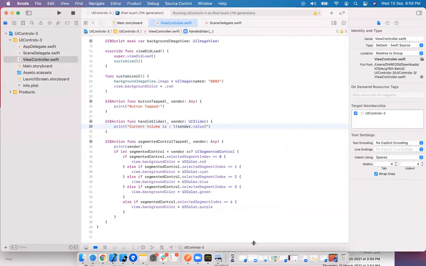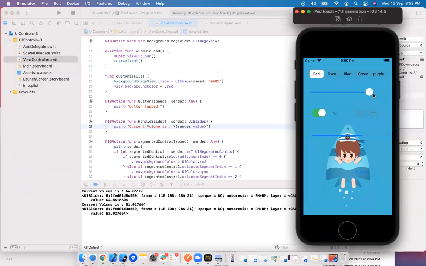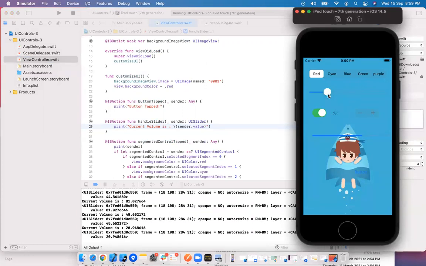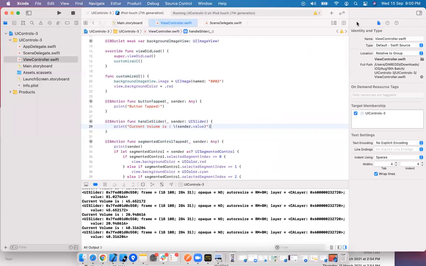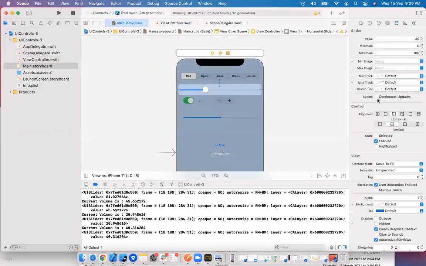It is discrete, right? Discrete in the sense that when you drop the cursor, only then the event will be called, only one time. Wherever you are dropping, there the event is triggered. But what I want is the volume to increase and decrease continuously when you slide it up and down, not only when you stop. So for that, what we can do is go to the storyboard, choose the slider, and put the continuous.